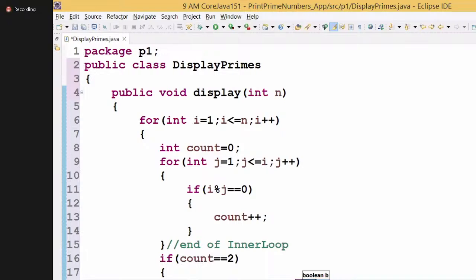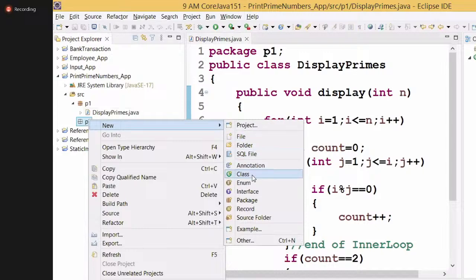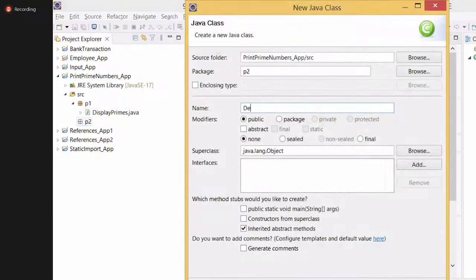You have to print the i value. I'll run it, then I'll explain it once again to you. So, this is the logic. Is it working or not?